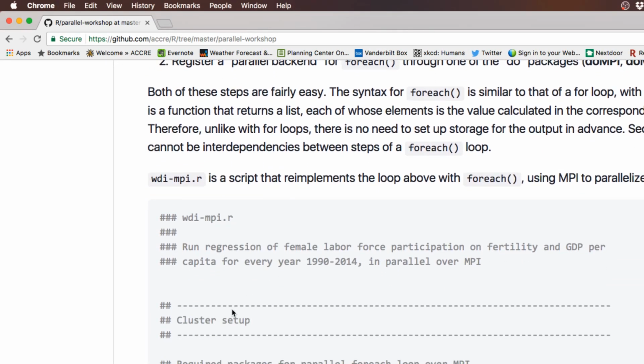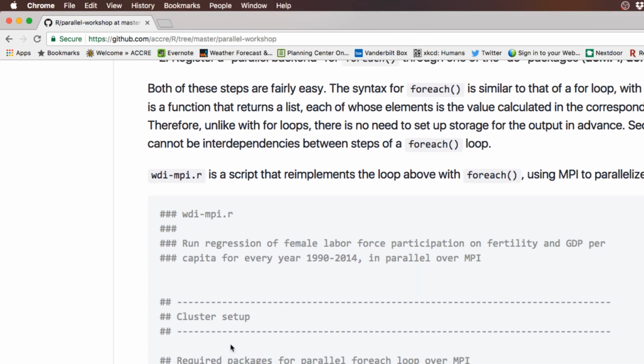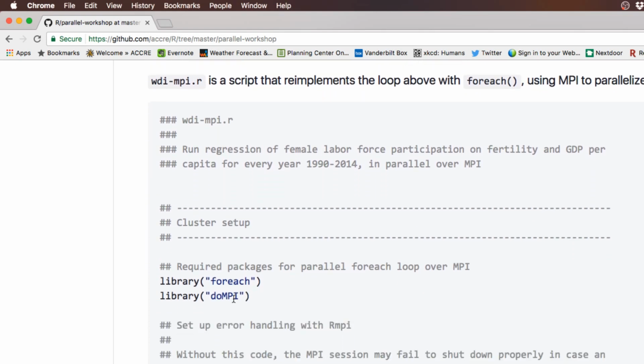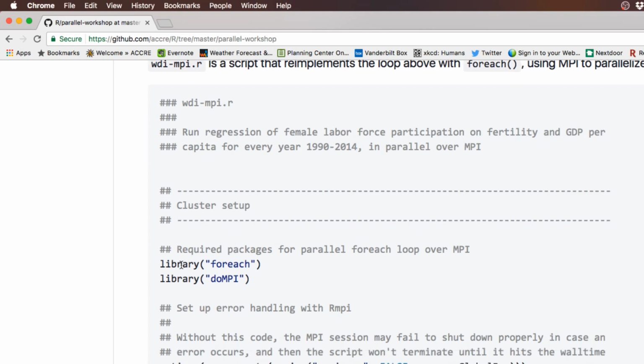This is a little bit more involved in some ways than the last one, because the first thing we're going to do is set up our use of MPI on the cluster. I have this section of the script called cluster setup, where we're going to load up the foreach and doMPI packages. And when we load doMPI, that's going to load the Rmpi package that Will mentioned before as one of its dependencies.